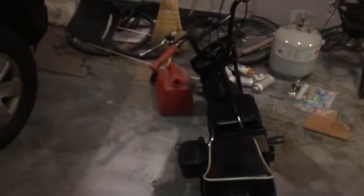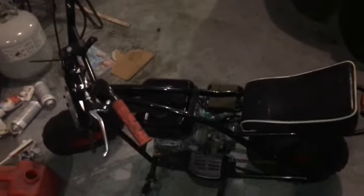Okay, so I'm very happy with the results. I don't know if you could hear it, but it is definitely a lot louder than the stock Predator 212 exhaust. It sounds like a chopper. Like if I put a header on it, it would probably sound the same. But yeah, guys, that's how you make your mini bike, go-kart, whatever, louder.